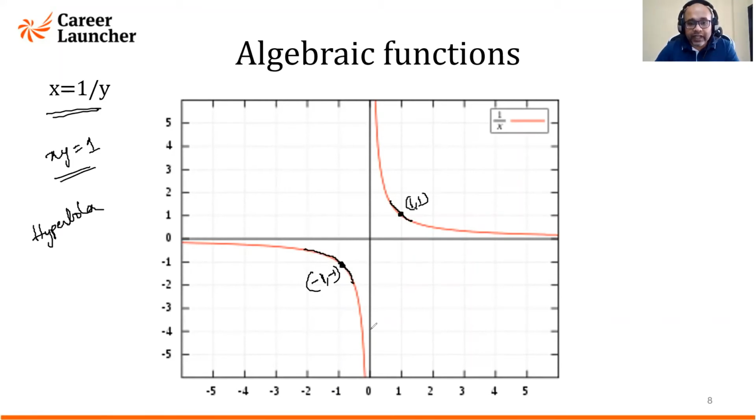Okay, it will never touch your x-axis or y-axis. Please keep in mind, if I ask you when will my x become 0, your x cannot become 0 ever, because if your x is 0, then you're saying 0 equals 1, because when you say x equal to 0, then 0 into y becomes 1, and that can never happen. So your x will keep becoming smaller and smaller, and y will keep changing accordingly, but your x can never become 0. This is called a hyperbola.